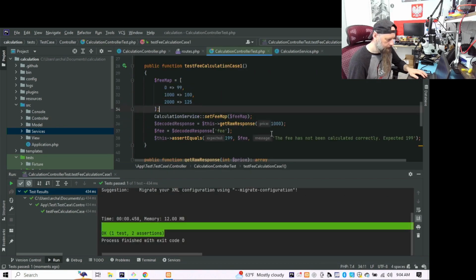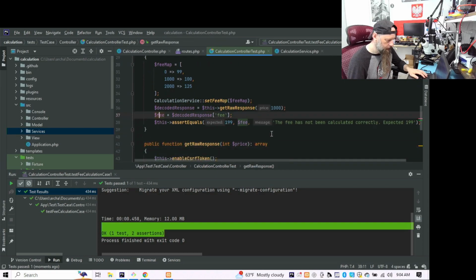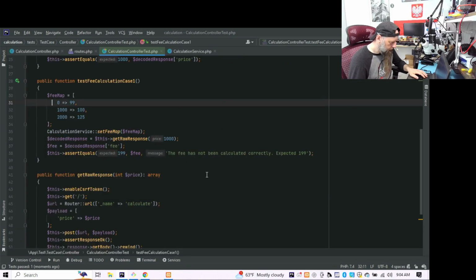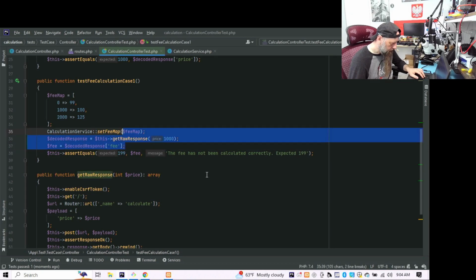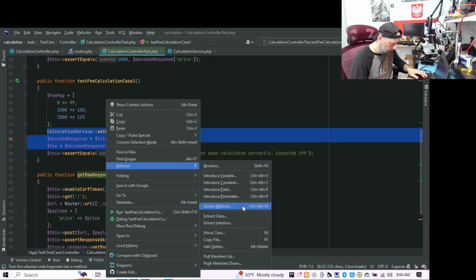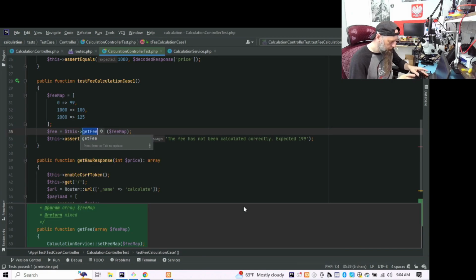So now we have a test case over here. So let's start playing around with test cases. We will refactor this, extract a method which will be get fee.